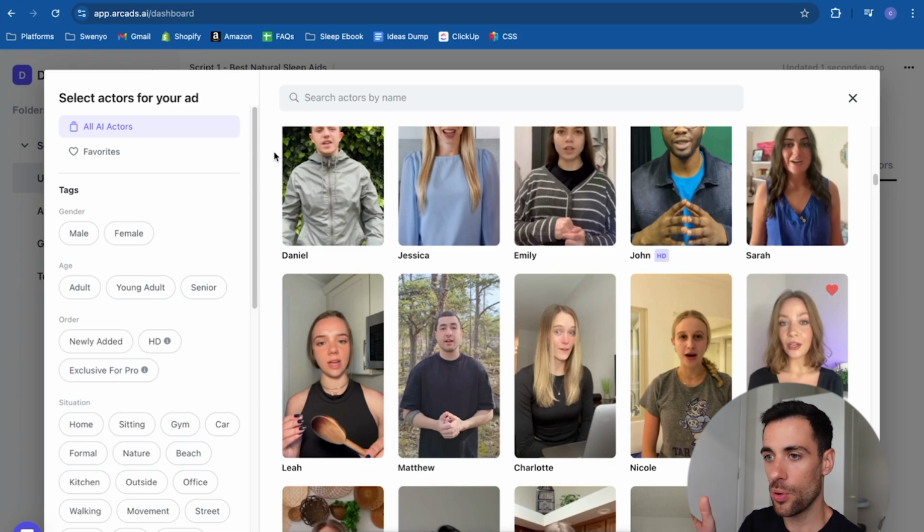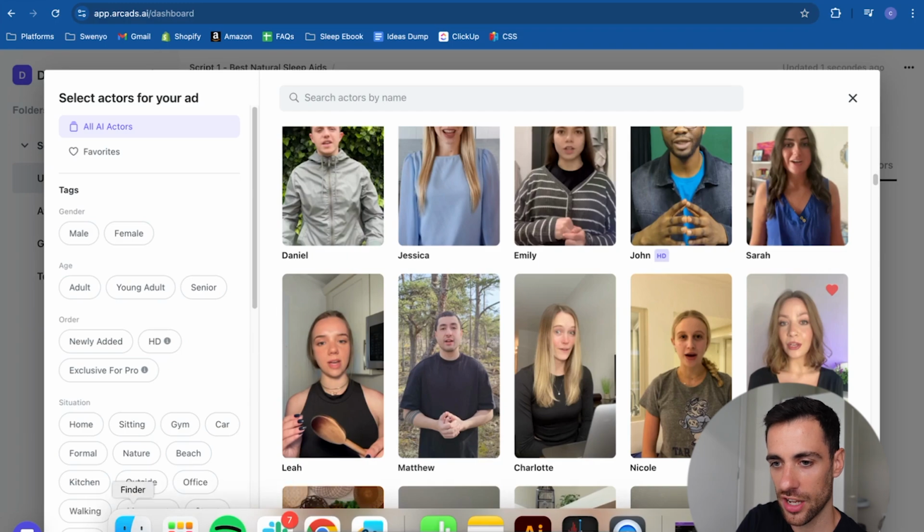Now, they're real people, they're real actors. It is just the AI changing what they say. So they obviously have an input where they've read a script. That will take their expressions, their mannerisms. Then you can give it any script and they will present it, okay? And the results are really pretty good. So I'm going to show you some examples of finished ads just to start us off that I've used.